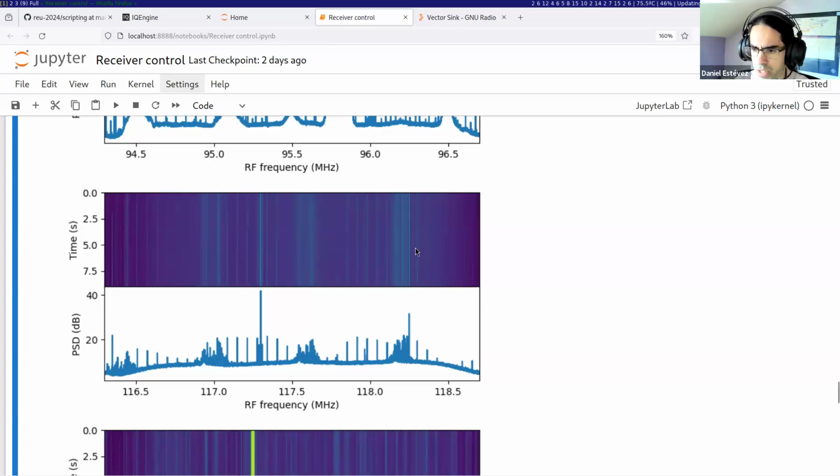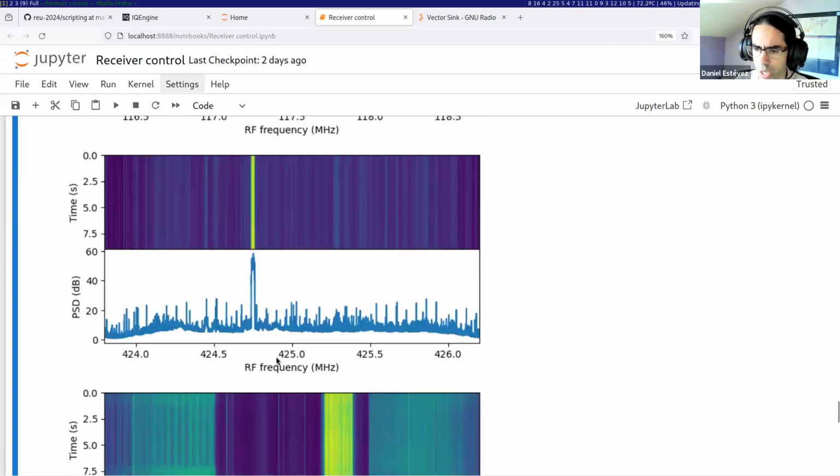If you go to this frequency range, you might see some airplanes talking to ATC, which is how the control tower is called. But in this case, the signal is here. We will see it better in spectrum. This is a VOR station, which is some aircraft navigation radio station.